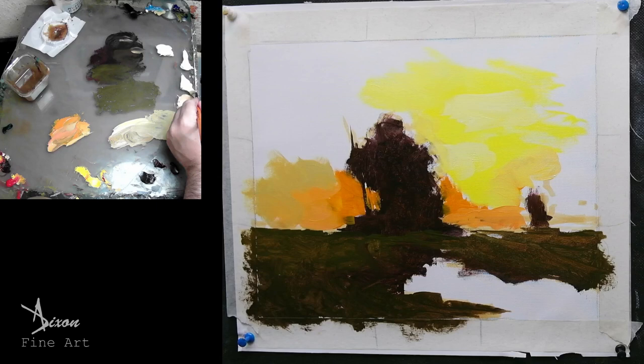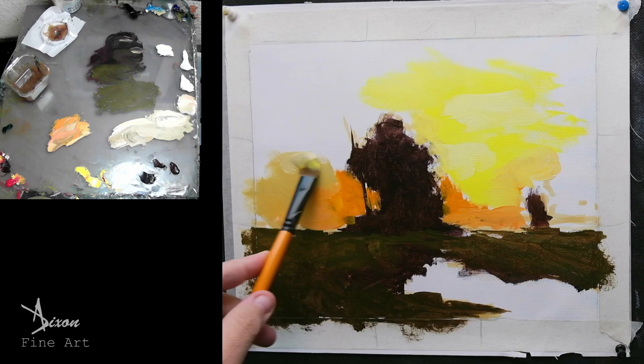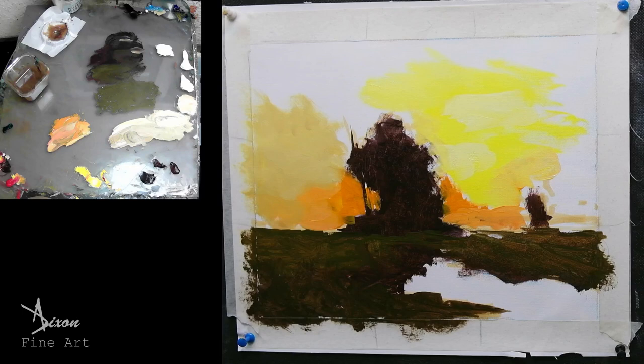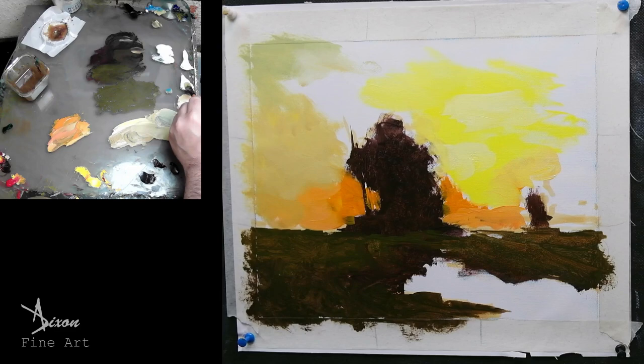Maybe just a bit brighter, more than anything else. A little bit more liquid. Yeah, that's a bit better. Bring it up to here. Add a little bit of green to it. And we'll do that by the cerulean. Bit more white, it's a bit too green.